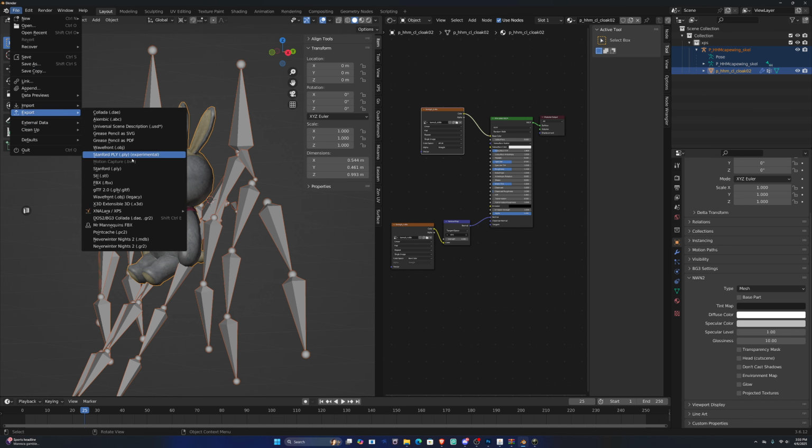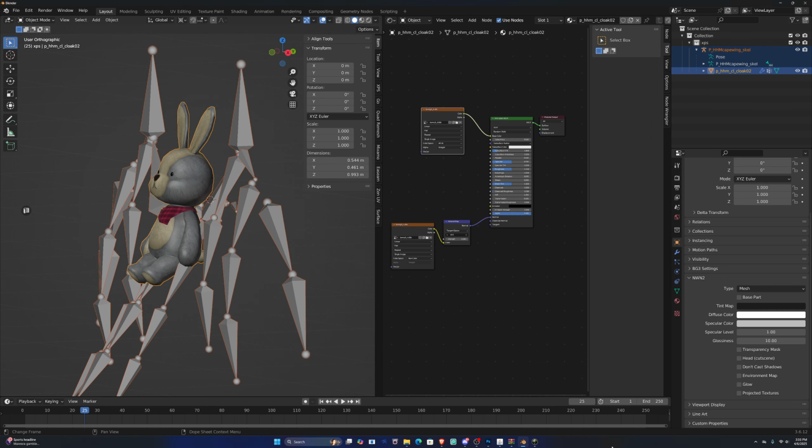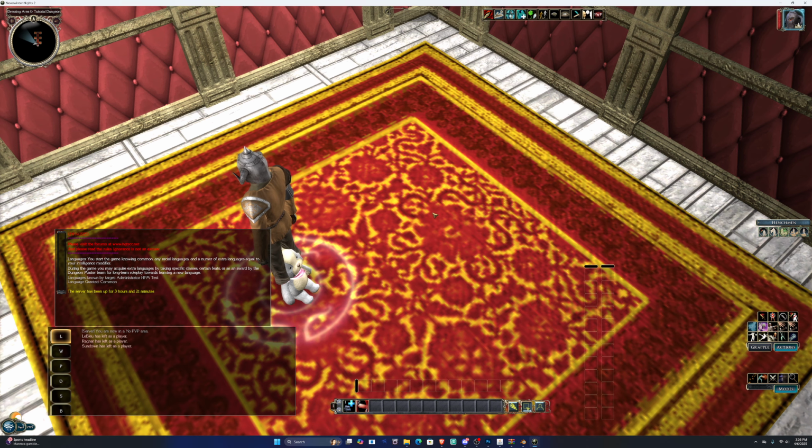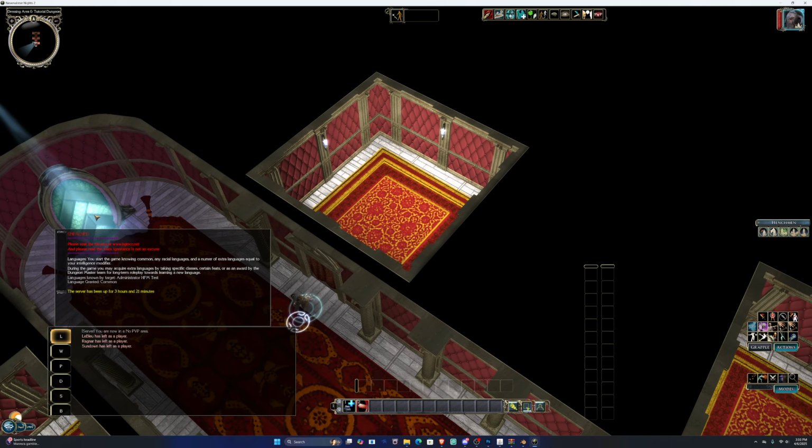Okay, so I'm going to export that again. I can have the game open still while I do that. That's fine. It's not a big deal. Export. Give that about 10 seconds. Come into the game. What I'm going to do now is simply transition out and back into this area.